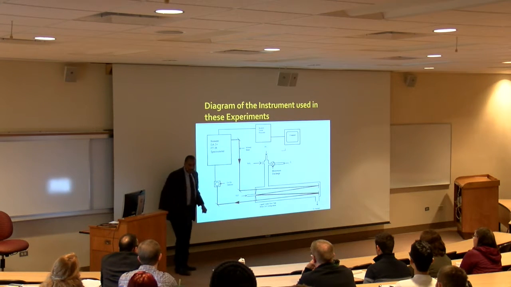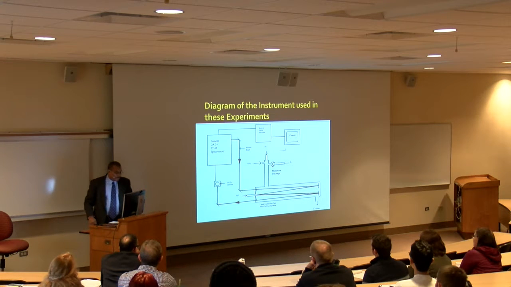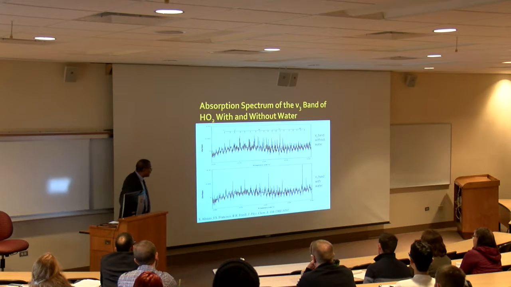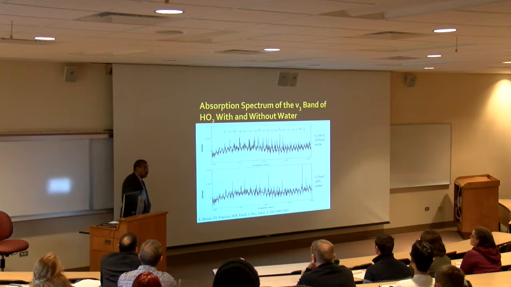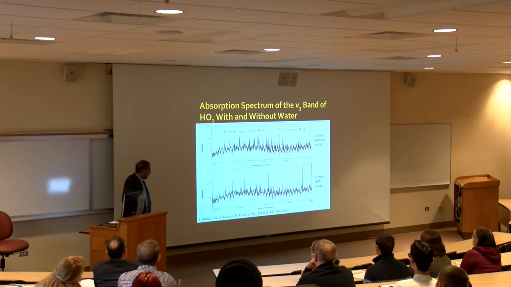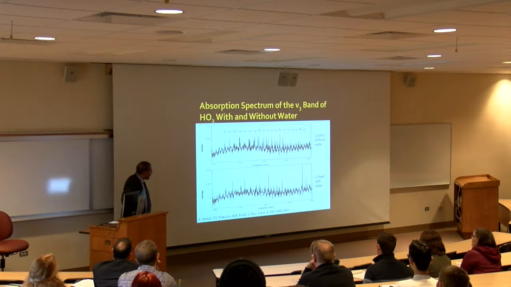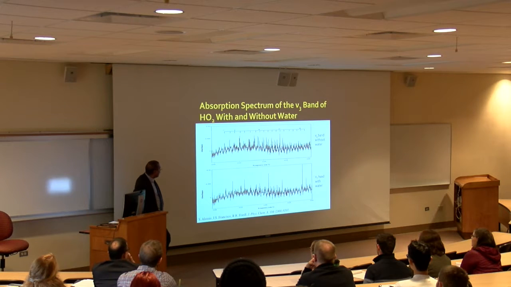You now come in with a high resolution FTIR spectrometer, and what you can do is measure these lines. That looks like noise, but I'll let you know that's rotational structure. And Simone did the work, but he was able to assign roughly about 90% of the lines in the spectra to the HO2 nu 3 band. And of course, you can calibrate how much HO2 you have by doing a titration experiment with NO. And so he's producing roughly around 10 to the 14, 10 to the 15 HO2 molecules.